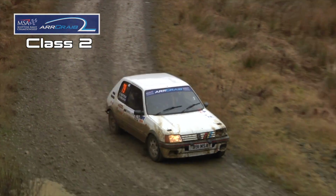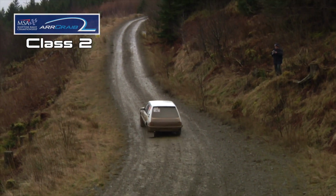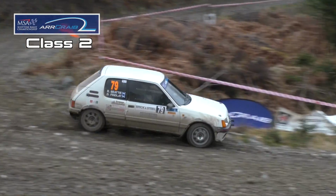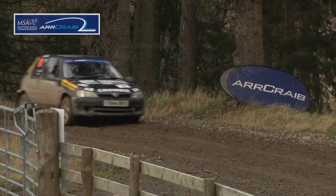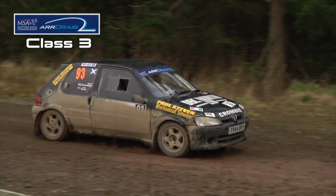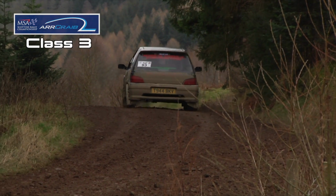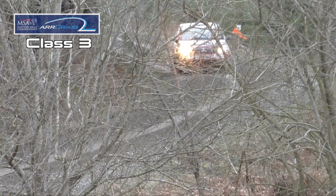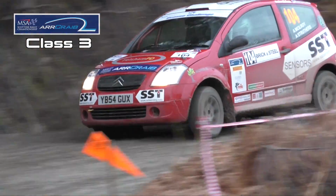Spending most of SS1 off the road in the foliage, Robbie Beattie and Dave Finlay got their act together quickly, dominating the class to the tune of 3 minutes by the finish. Wrapping up the Class 3 finishers were Martin Crombie and Ocean Owen in their 106. Sixth in class went to Andy Struthers C2, the car looking quicker than we've seen before.